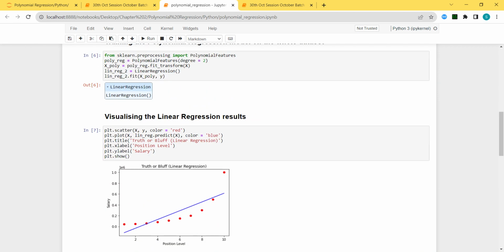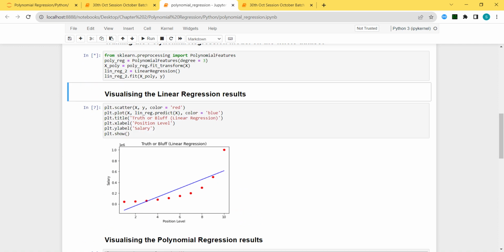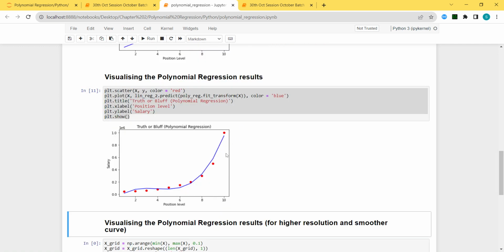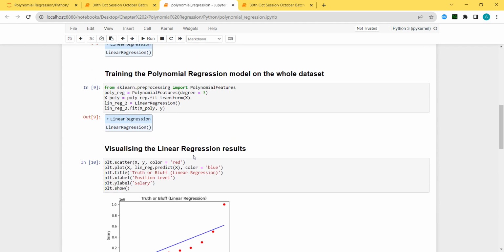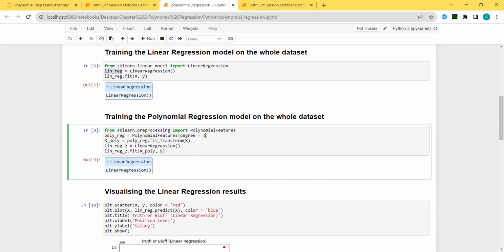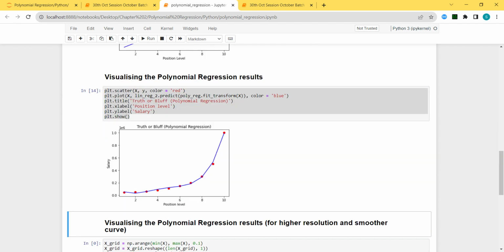So what I will do, sir, is make degree equals 3. Okay, sir. Now it is good. But there are still errors, sir. Can we make it degree equals 4 and then test? Yes. And then through the experiment we got to know that degree equals 4 is the perfect solution for this. Do we have to take this perfect solution or not?